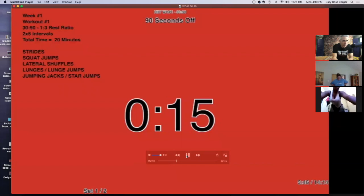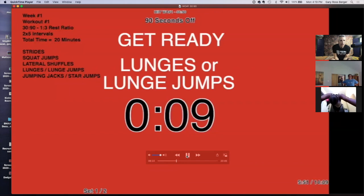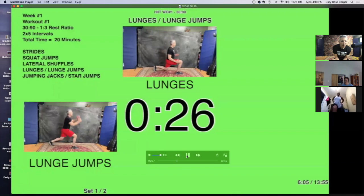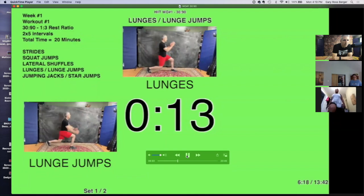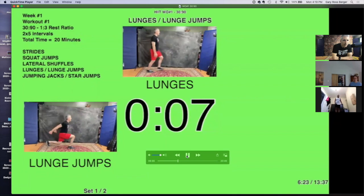So lunges coming up. 10. All right. You'll see me do them on the screen too, Letitia. The middle is the easier one. The bottom screen is the hard one. My knees snap, crackle, pop. Maybe take a little bigger step forward so that your knee doesn't go past your toe. If you notice my knees, they don't go past my toes. If yours do, that would be a problem.